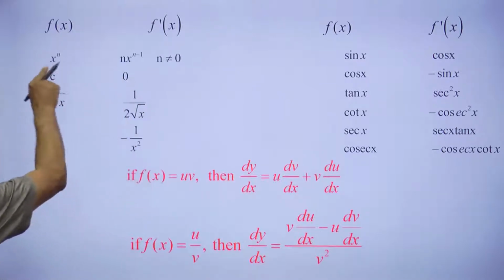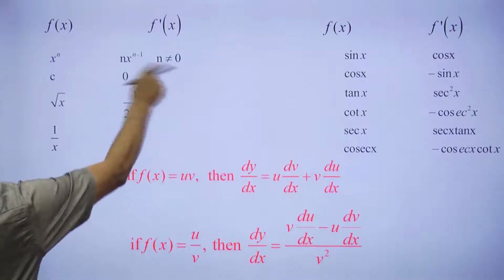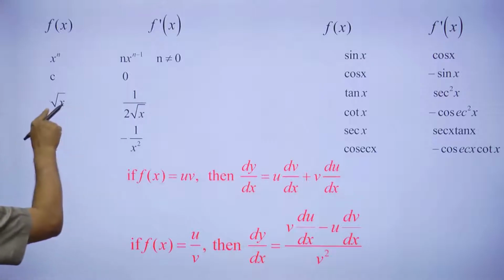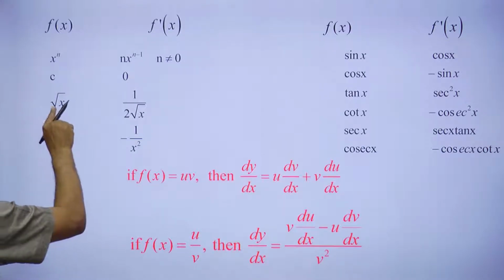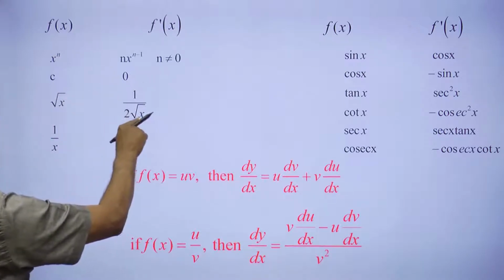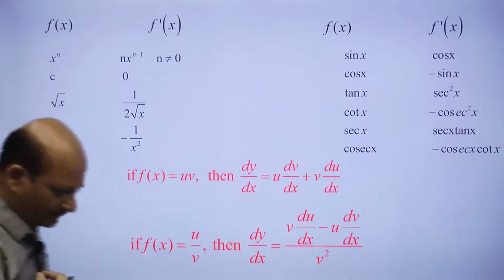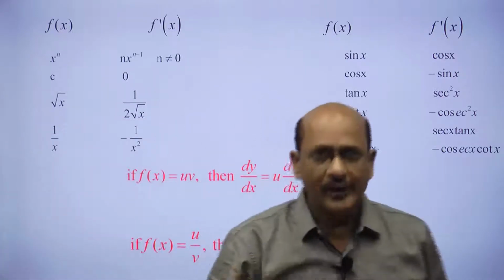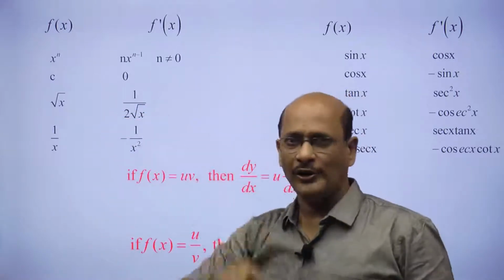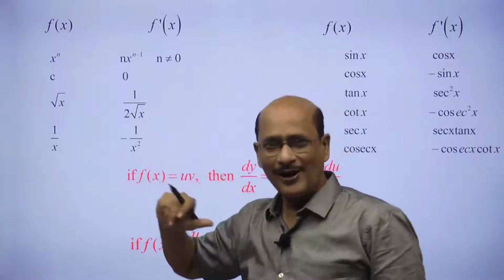This is the power rule which you apply. Bring the power down and reduce the power by 1. This is not applicable when n is equal to 0. Finally, square root of x derivative. Actually, I am using the power rule itself here. So, square root x is 1 upon 2 root x. 1 upon x derivative using the power rule. These are some standard functions which we use very frequently. Its derivative. So, that's why I made a point to mention and write it down over here, and let us see what we get.